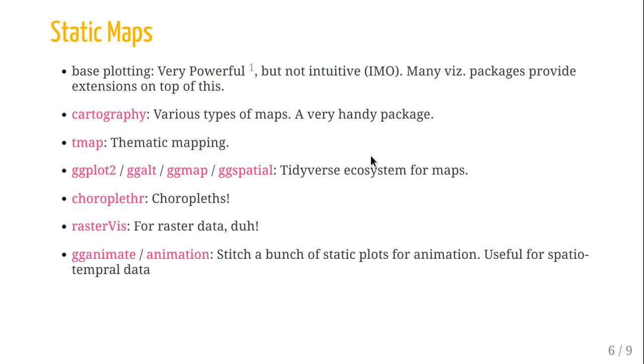And do note that I've put animation packages under static maps, because even though their content changes, it's not part of an input, right? You just build up a loop that goes on and changes your map like a GIF does. So I'm still calling it a static map. A little bit of semantic differences, I suppose.